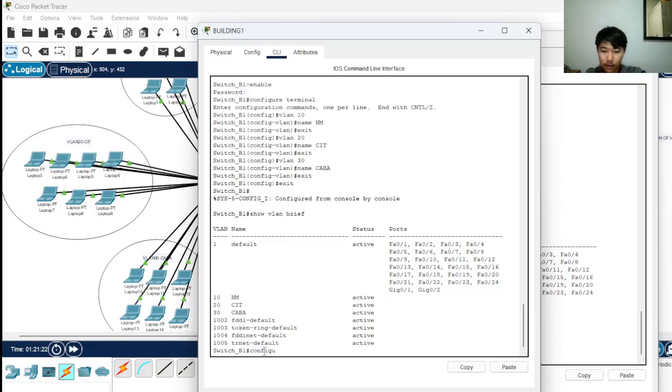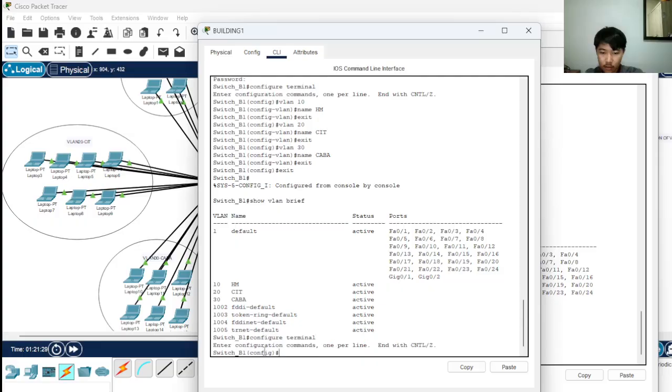Type configure terminal, and then type interface range fast Ethernet 0/1 to 6.